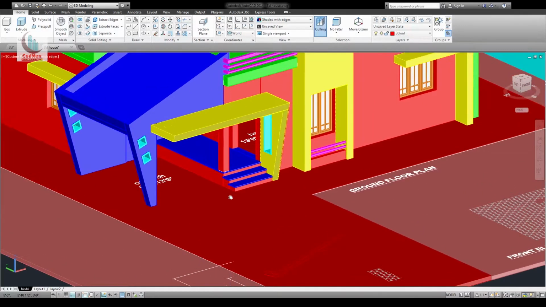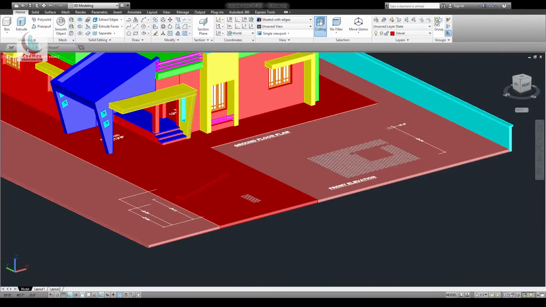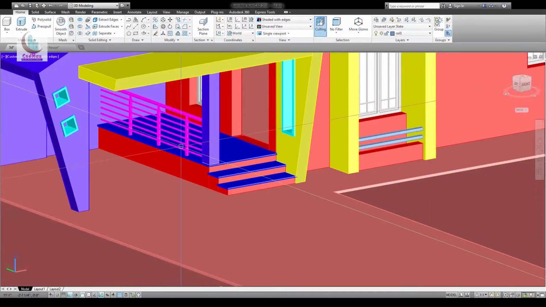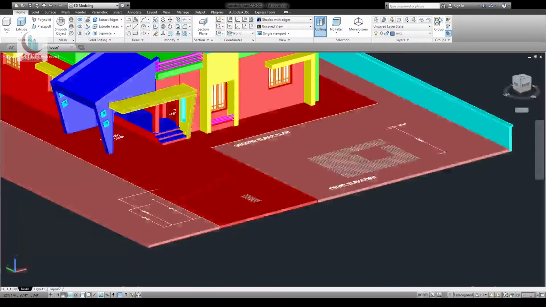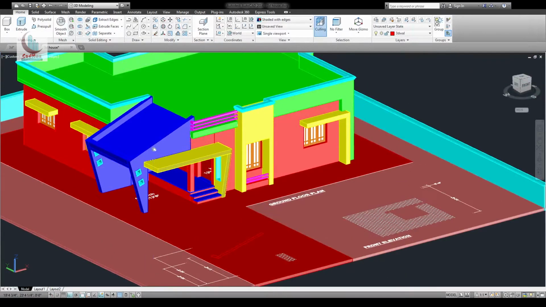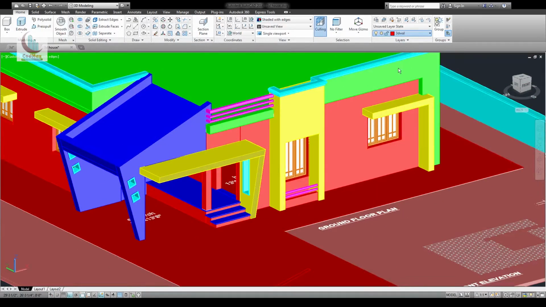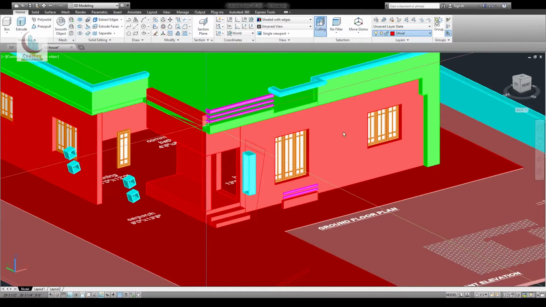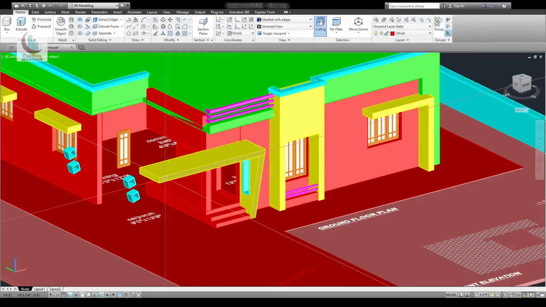Okay, now let's draw the railing. You can see 1, 2, 3 railing posts are there and one top rail, and 3, 6 rails in between. Okay, all these objects are obstructing, so you can off that layer. One is floor, and this is wall 1, and this is sunshade. Okay, off those layers.